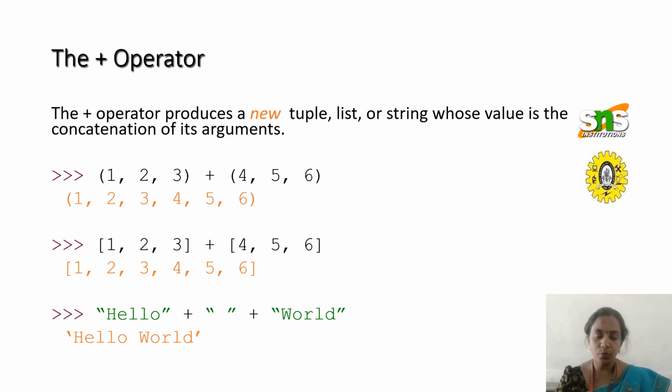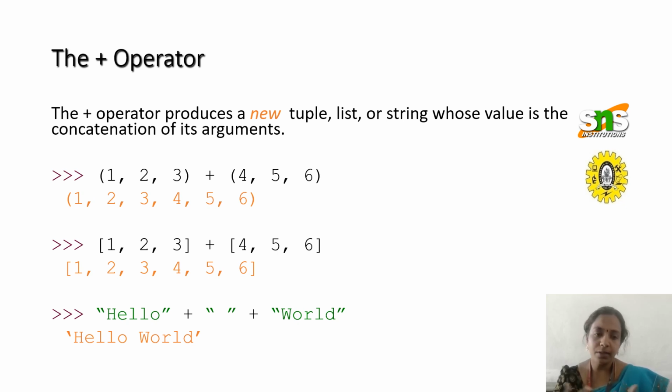This usually produces a new tuple. If I would like to add two groups of tuples, they will always be represented using round brackets. So there is a tuple 1, 2, 3, and there is a tuple 4, 5, 6. If I want to add both tuples, it's not totally about addition, but it's about mixing the elements together. This is what we say as tuple addition. It's not about adding 1 to 4, 2 to 5, and 3 to 6, but it's about mixing the two tuples and forming a new one.